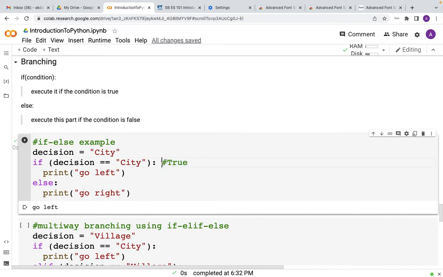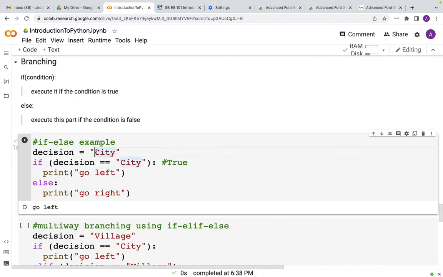And since it is true, it will execute this print go left. So go left will be printed. Let me run this code and let us see whether go left is printed or not. So here I am running the code, and as you can see, go left has been printed.